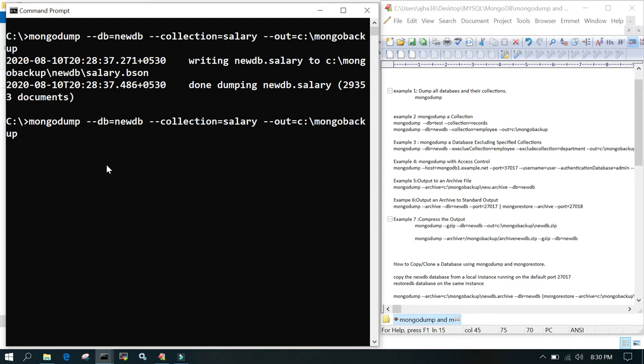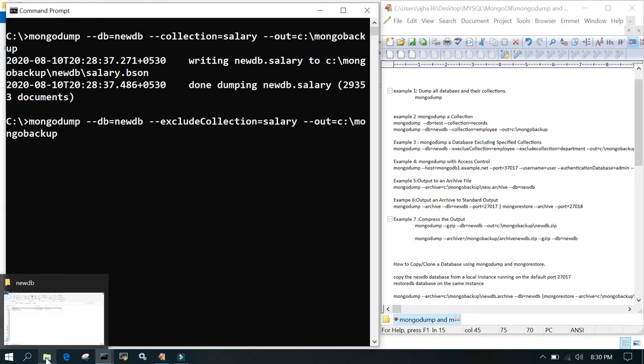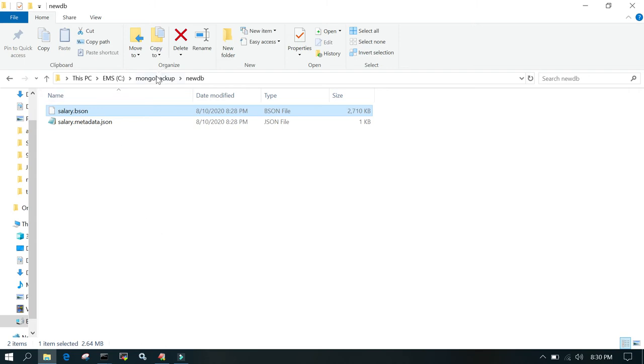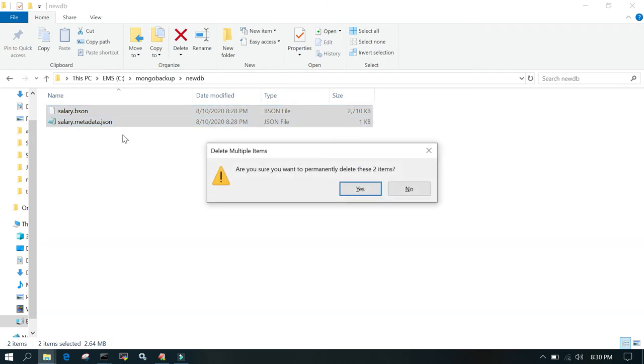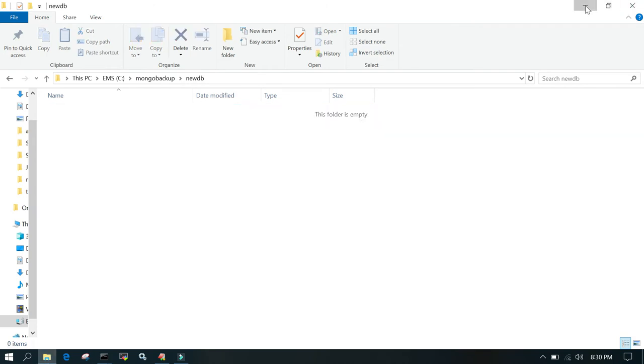So we'll say exclude collection. So we wanted to see how to use excludeCollection. EXCLUDE, I think C should be in caps. And let's remove everything.